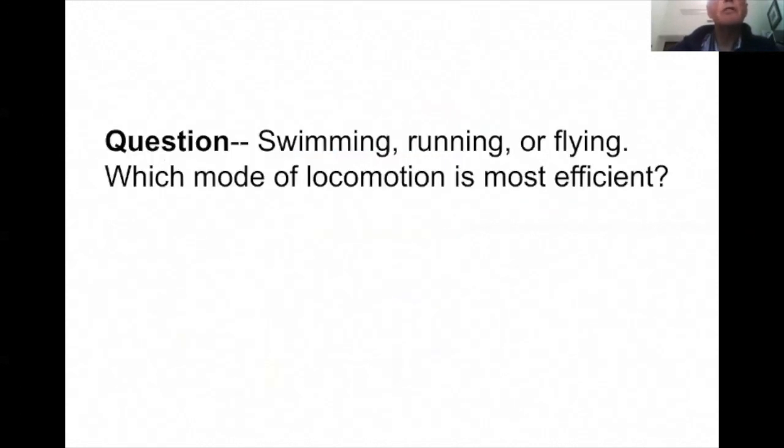This leads to the question of what is the most efficient mode of movement? And for vertebrates, we have 3 fundamentally different media that organisms move in: the air, water, and land. So things that move in water we call swimmers, things that move in the air we call flyers, and things that move on land we call walkers or runners, and I'll call them runners for our purpose here, all right? And so it's an interesting question. Is it better to swim? Is it better to run? Or is it better to fly? Which is the more efficient mode of movement?